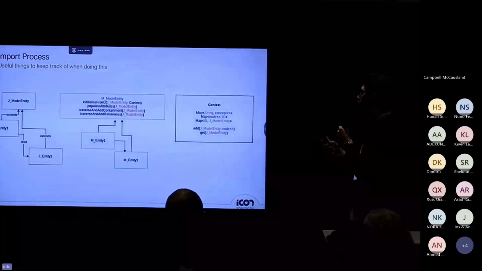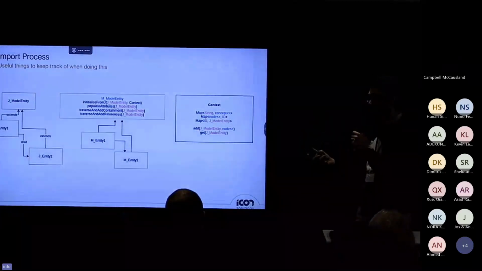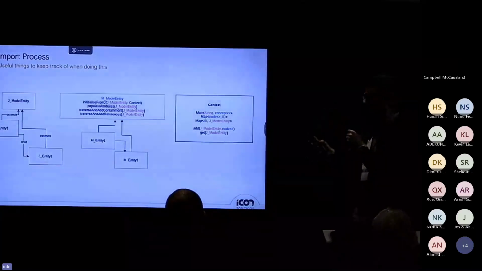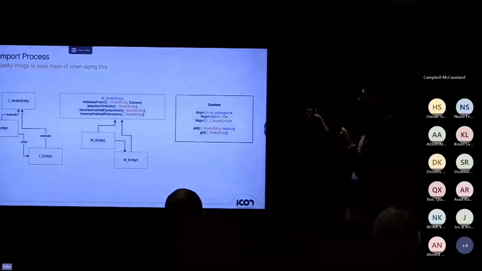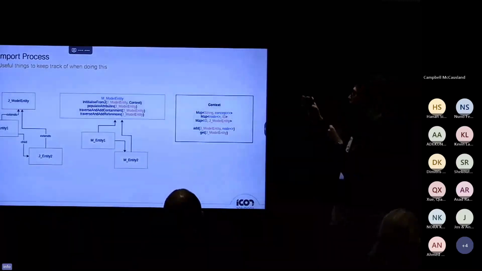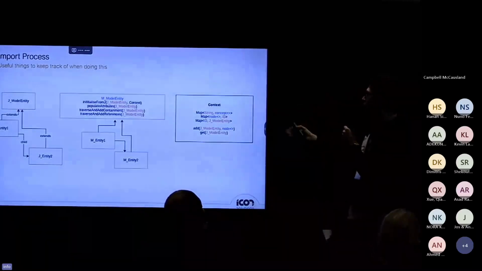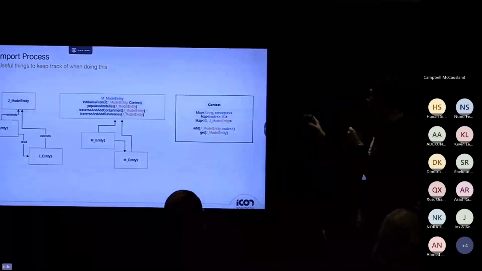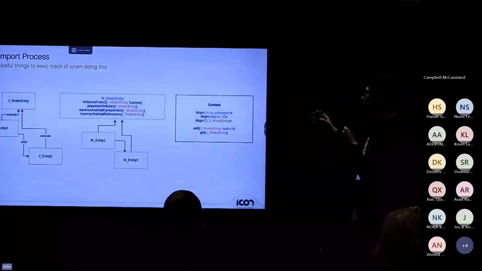In order for this to happen, what made this possible within MPS was the fact that, as well as the structure aspect in MPS, you also have a behavior aspect, the ability to add functions and methods mainly to concepts. So for example, on the left-hand side, the root conceptual element in the Java meta model is a model entity. Entity 1 extends that. Entity 2 extends that. Everything extends that. And the equivalent in blue is the MPS model entity as well.